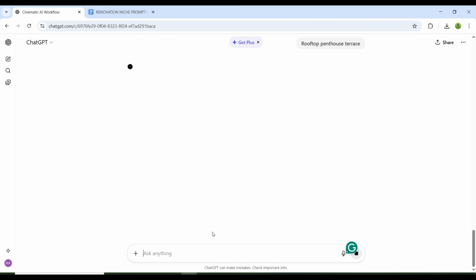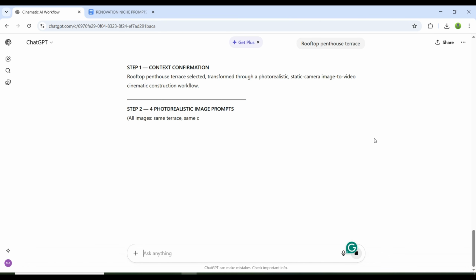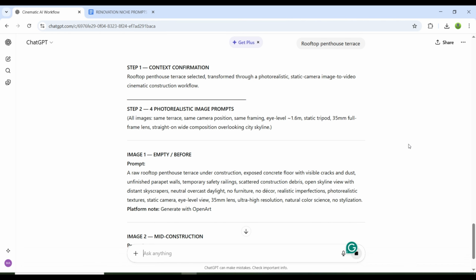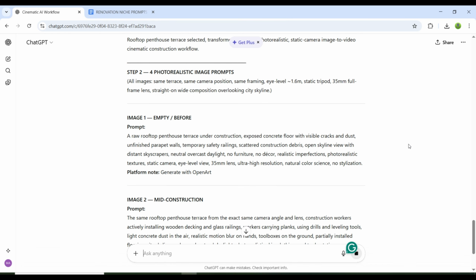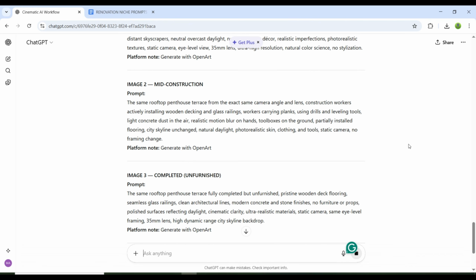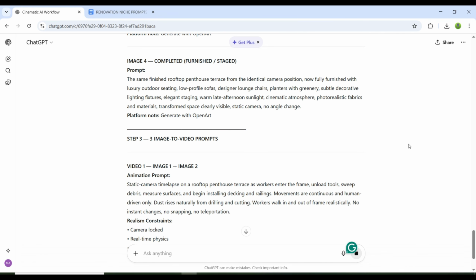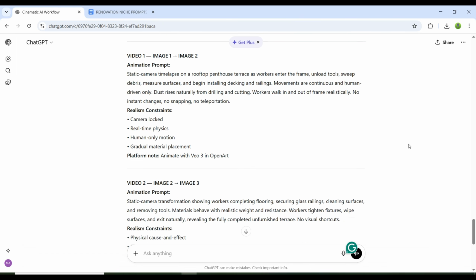From here, the chatbot will begin running a series of advanced tasks. It will give you a complete step-by-step workflow for the entire project. This prompt is honestly a powerhouse. Now, the very first thing we're going to do is generate images using the prompt the chatbot just created for us. And for that, we'll need an image generation model.